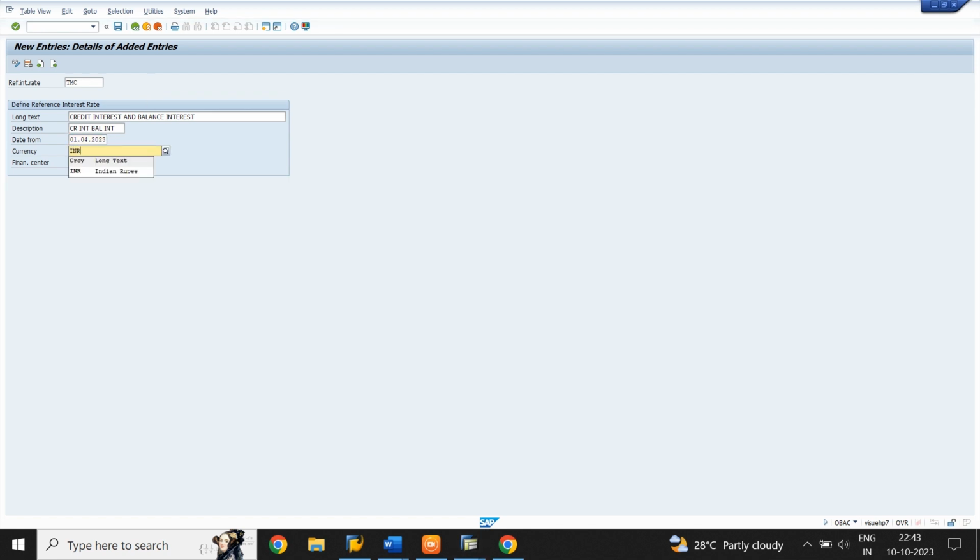Select currency INR. Click on Next Entry. Give reference interest rate for debit interest. Give long text for reference interest rate: debit interest and balance interest. Next give description. Next give date from effect. Select currency INR. Click on Save.